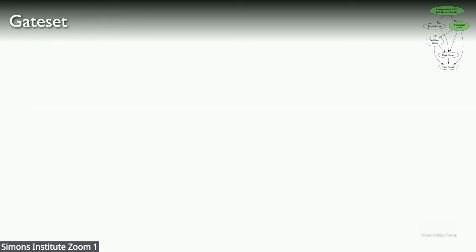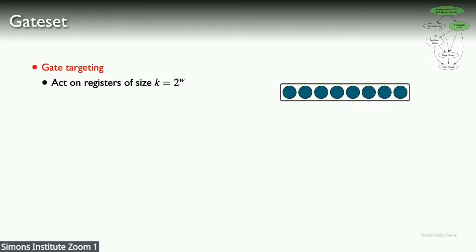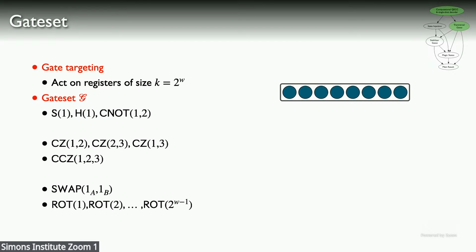Okay, so the gate set's kind of funny because the problem is that whenever we're encoding many logical qubits into a register, there's this question of how do we target? How do we, say, do a gate acting on the second qubit and the fifth qubit, like a CNOT or something like that. So there's this issue of how many bits of addressing do we get. So we're going to use this funny gate set here.